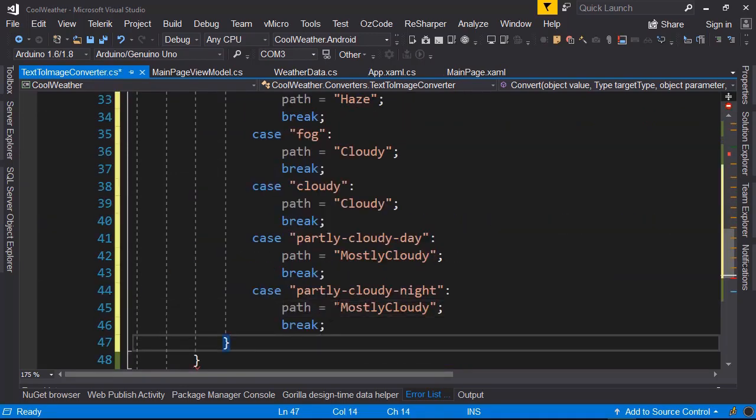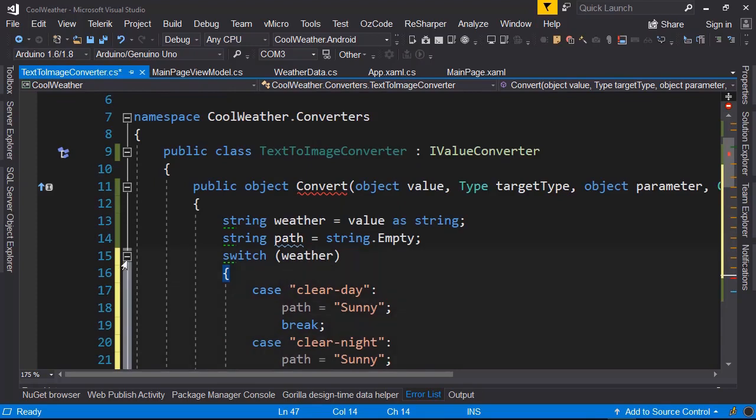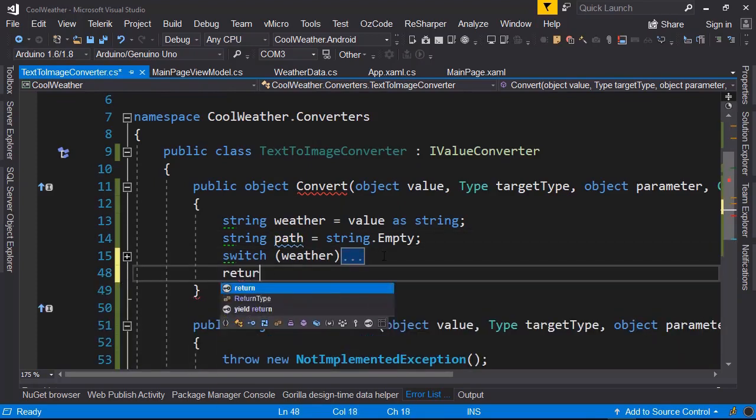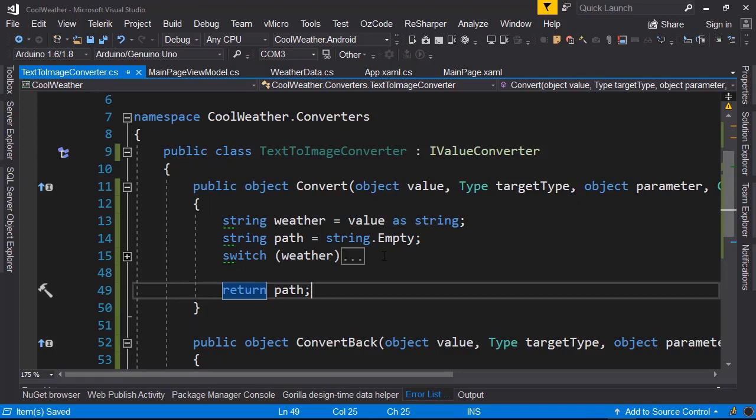Okay, I've finished defining all the cases, and the last thing I'm going to do is return this path variable. With this, I have now completed my converter.